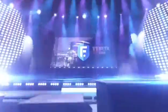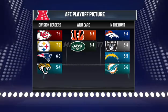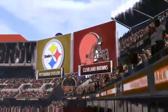Hello, everybody. I'm Larry Ridley. You're tuned into the NFL on EA Sports. Today, we've got an exciting matchup on tap. It's the Browns coming in at 3-7, going up against the Steelers, who come in at 7-2. So let's get out to First Energy Stadium in Cleveland. Here's Brandon Gaudin and Charles Davis.